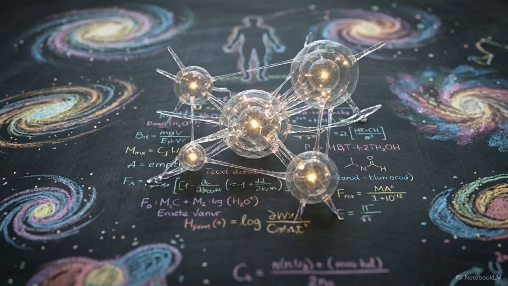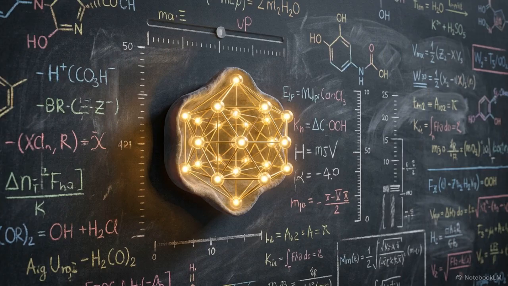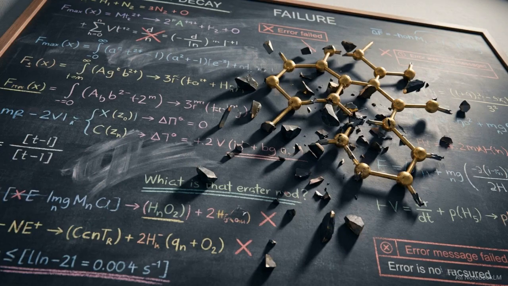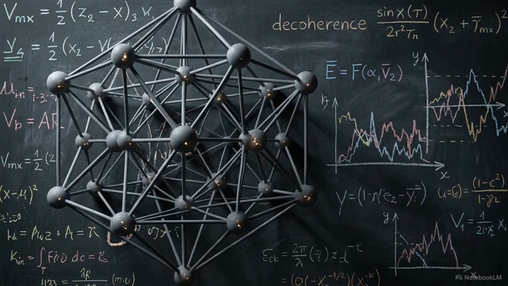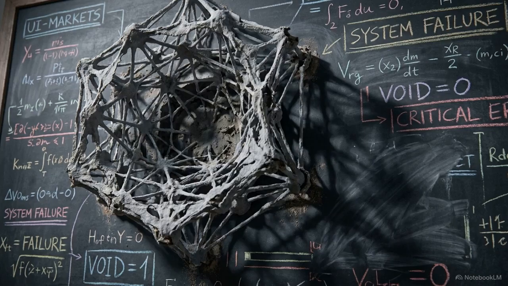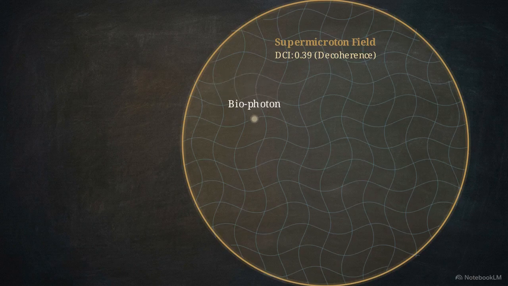These same lattice mechanics govern the internal communication of cellular biology. Cells coordinate their functions through a network of biophotons, internal light signals. Research indicates that vitamin D acts as a primary interface for the biological DCI. When vitamin D is deficient, the biological DCI drops, biophoton signaling slows, and the lack of synchronized communication leads to cellular dysfunction. This decoherence can be reversed.